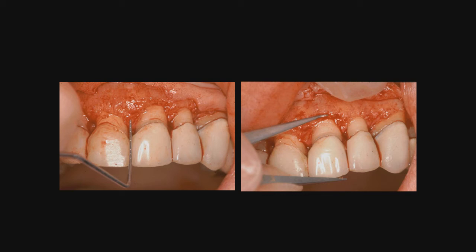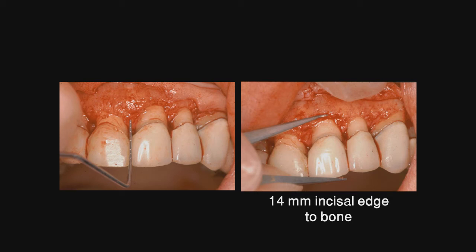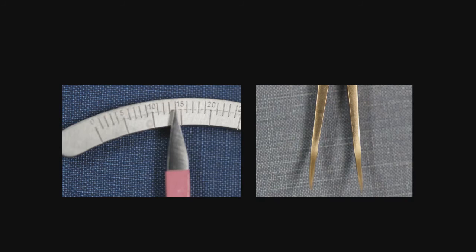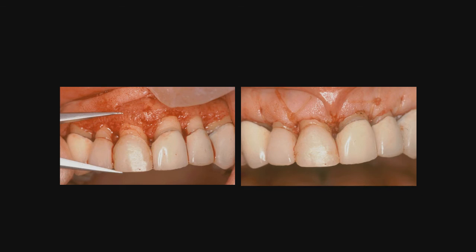On this surgery slide, the osseous surgery has been completed on tooth number 9. Notice the architecture with it higher on the distal facial. We see the 3 millimeters of biologic width. We will now repeat the same on number 8, and we need to raise the contact point by removing 2 millimeters of bone in the interdental area. From the incisal edge to the crest of the bone should be 14 millimeters on a central incisor, and the bone should be slightly higher on the distal facial line angle than on the mesial. We then see suturing on the right, with a slight char mark on number 9 where we accentuated the gingival height on the distal but failed to do that on number 8, which will be a slight aesthetic compromise.